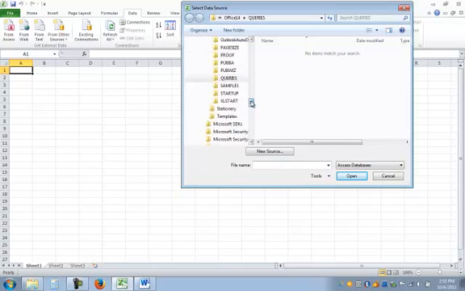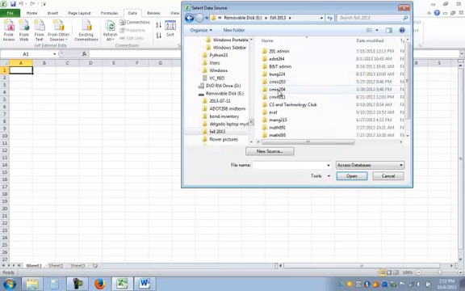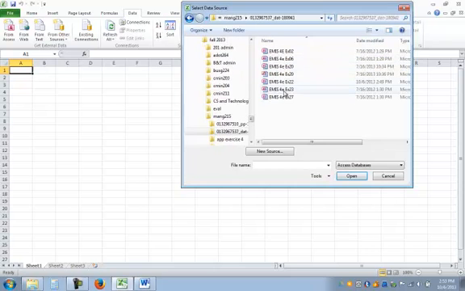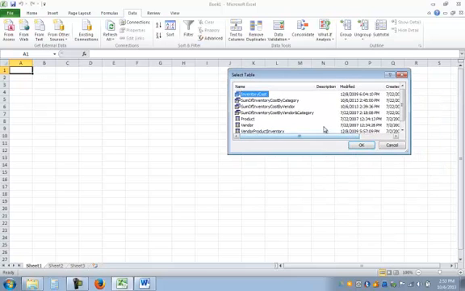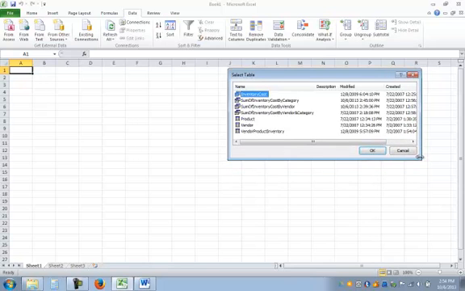We'll find that Access file and open it, or choose it. And then we have the queries and tables. So the first chart that we're asked to do is a pie chart, grouped by vendor.